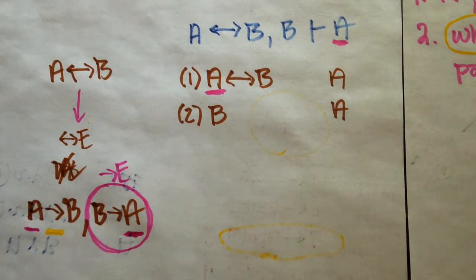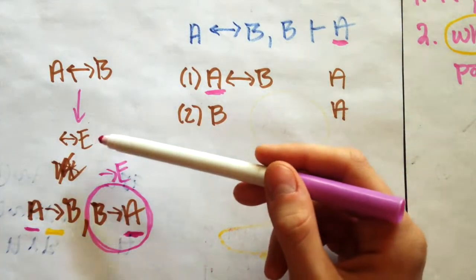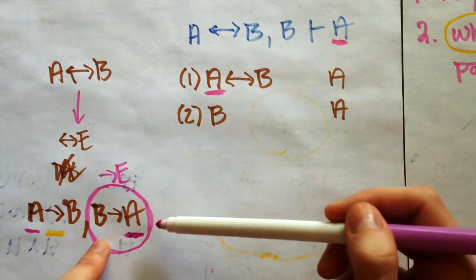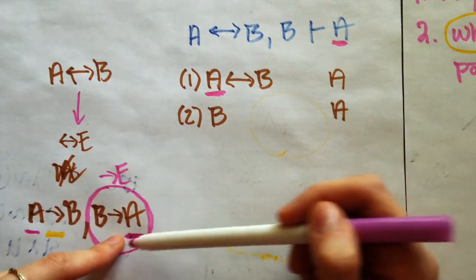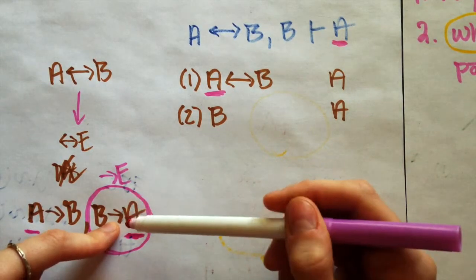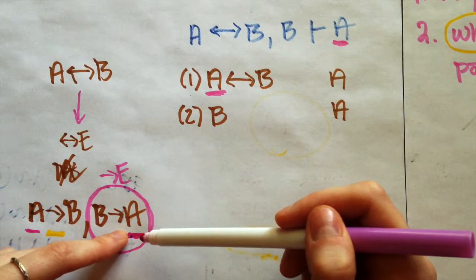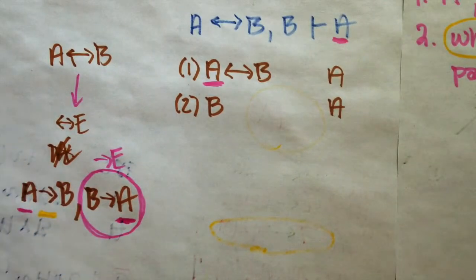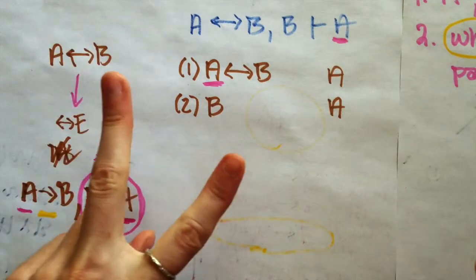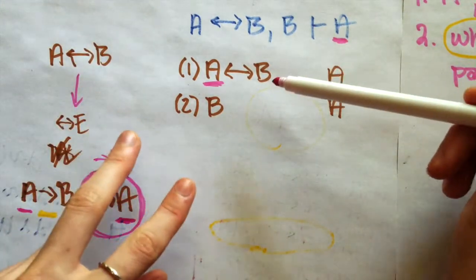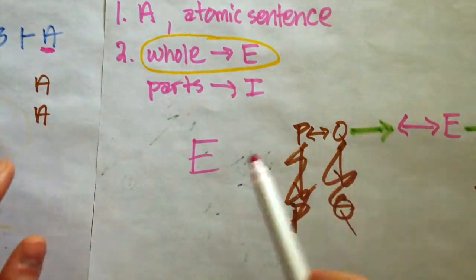So, how is this proof going to work? Looking at our first premise, we're going to use double arrow elimination to break out a conditional that our conclusion is embedded in. We're going to choose the conditional where the conclusion is the consequent. And then, since our conclusion is now embedded in a conditional, we're going to use arrow elimination to break out the conclusion in the consequent. Essentially, whenever you're trying to break something out of a biconditional, you're probably going to be dealing with a two-step process. First, you break one of the conditionals out, and then you use arrow elimination on that conditional. So remember, this whole discussion was so that we could identify our overall strategy.